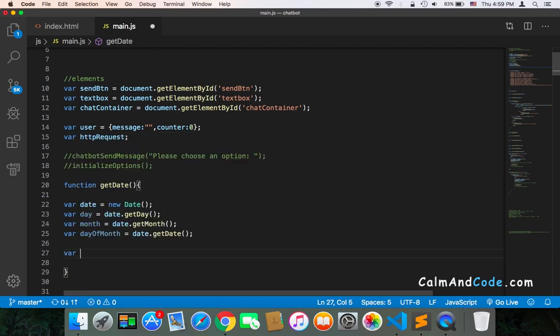Let's say here var dayArray, and it's going to be equal to first Sunday, and then Monday, Tuesday, and then we also have Wednesday and Thursday and Friday, and finally we have Saturday.